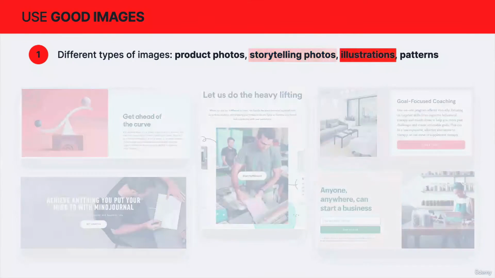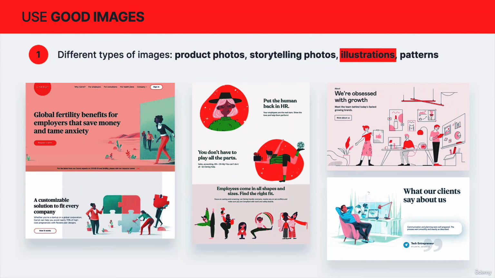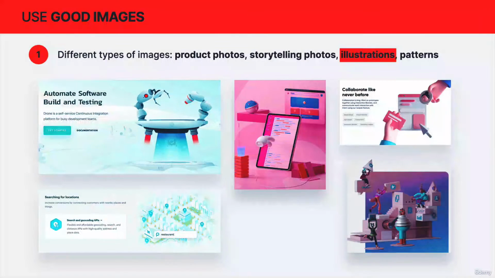Now, next one, we have illustrations, which are getting more and more popular these days. And illustrations, as you can see here in these examples, can be made in many different styles, and they're basically a more abstract way of doing storytelling. They can also add a lot of originality and personal style to the website and help to really bring out the website personality that you decided to use for your particular page. Now, these examples here are 2D illustrations, but there are also 3D illustrations which are getting more and more popular. And so here we have a couple of examples of that as well.